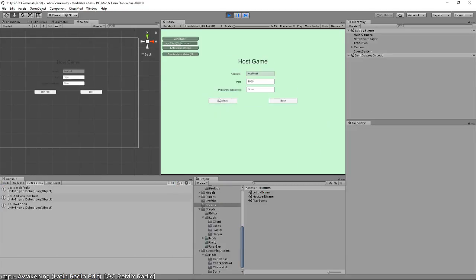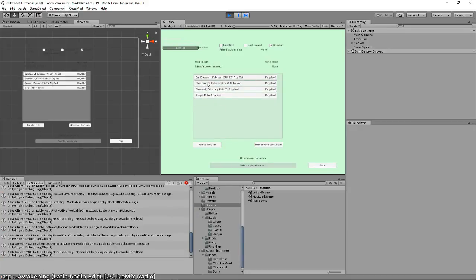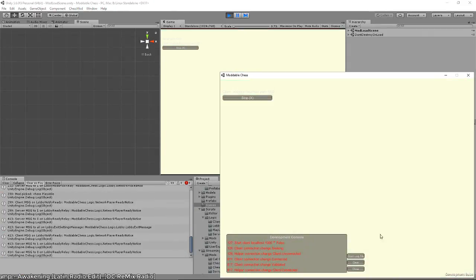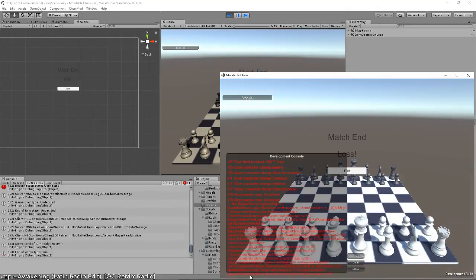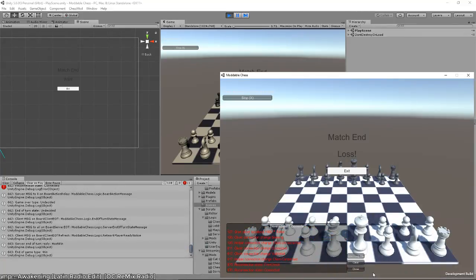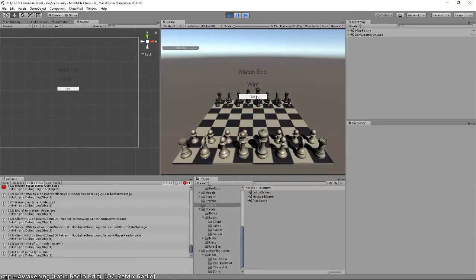Alright, I forgot to click this button. Okay, and then if I forfeit here, okay, so we got, no, that's right, it's just because if you click on this, it kind of like opens and closes the errors. So match end loss, and this should say match end win.